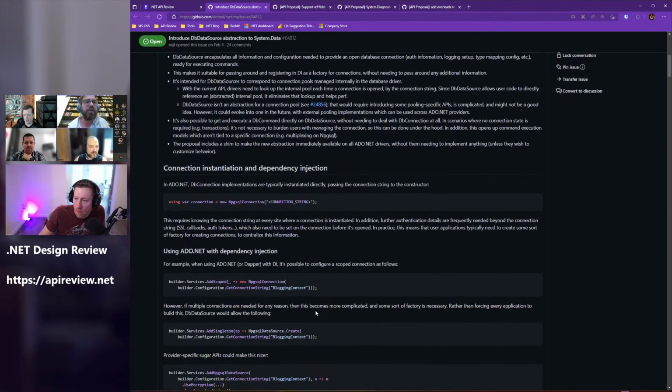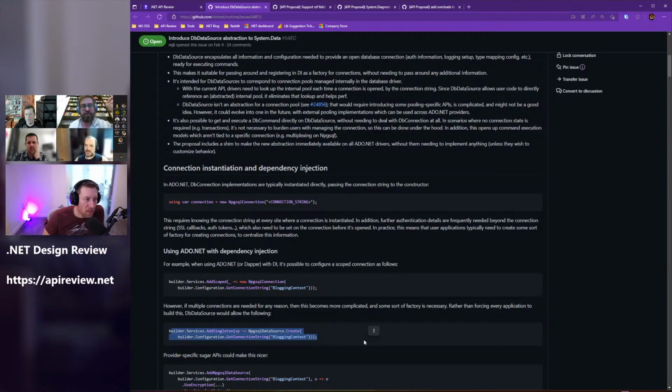A little bit below. This is before the DI stuff. Yeah, here's the DI kind of things. So the one you just highlighted is how you would do it today. So you can register a scoped connection in this way. I see. But that is insufficient if you need multiple connections, for example, in your controller or whatever. And the thing that you now highlighted would be the proposed new thing, assuming that you're linked against Npgsql and you have no problem creating directly an Npgsql data source with Npgsql APIs.